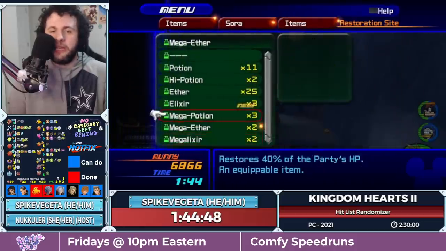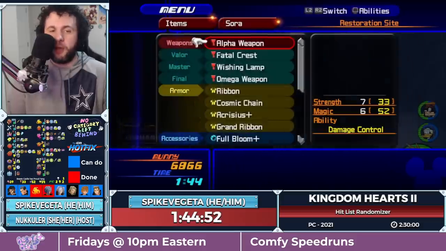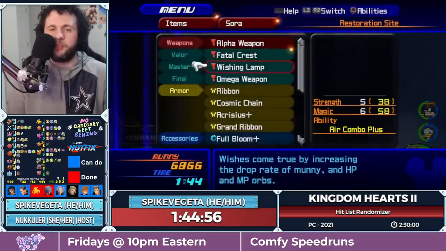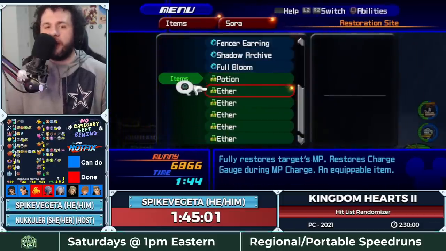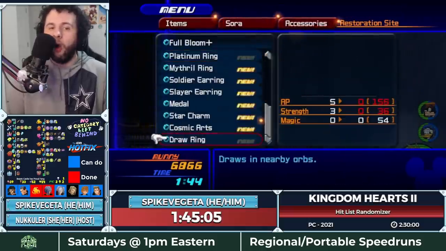And throwing ethers constantly to refill my MP as we go through here. Boom, 7-6. Yeah, let's make sure we have one of these keyblades with a fire boost. Yep, that's going to overall get me a little further in this fight. Yep, it's fine. Oh, hold up. I can get the magic up.